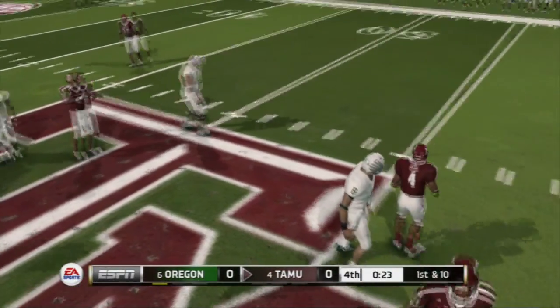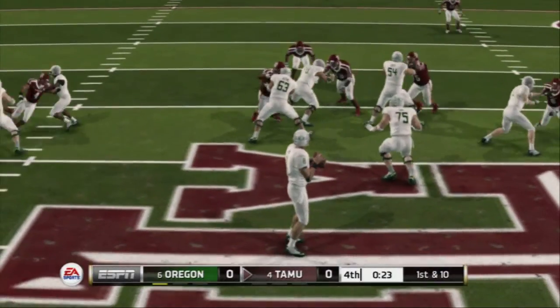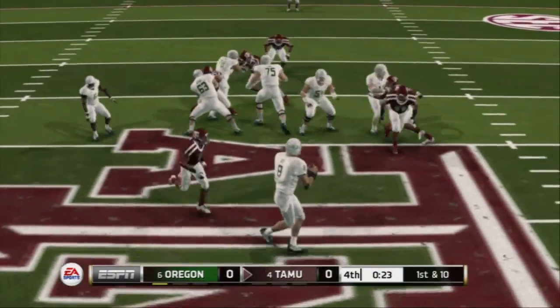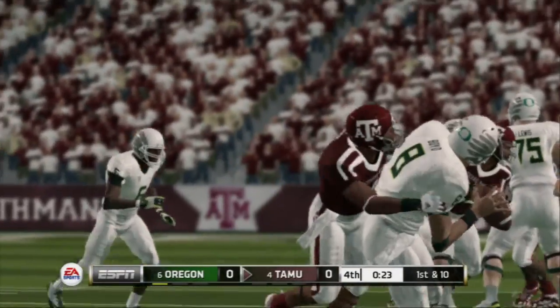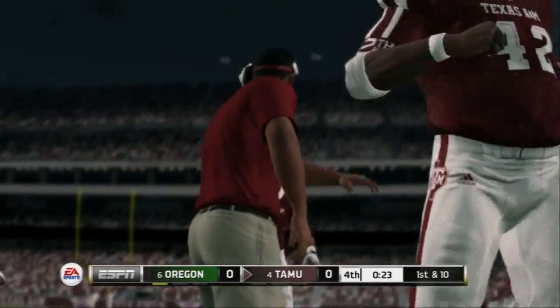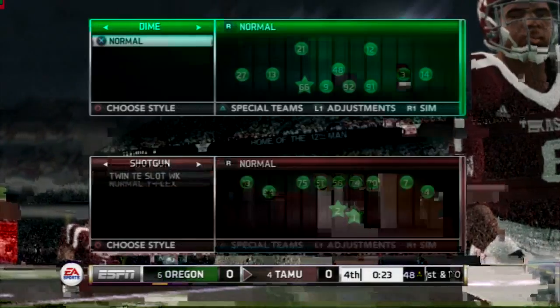So the lovely part about this DB blitz, though, is a lot of people won't be doing that. A lot of people won't be blocking 7, unless you're Calhoun County. Shout out to Calhoun County. A lot of people won't be blocking 7, so you can use this blitz to really scheme around it and use it to perfection in this game.